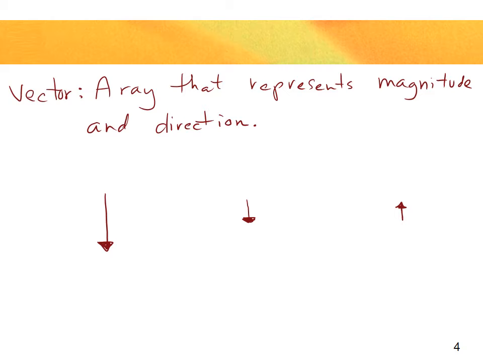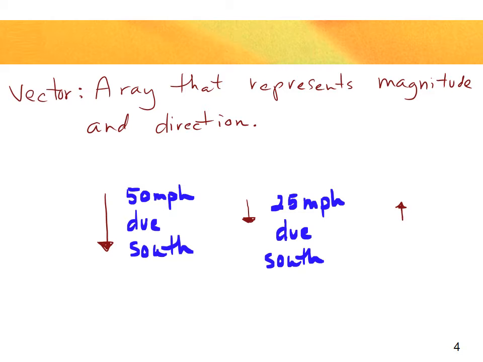This is notes from last time. If I am pointing down, usually that represents south. So this arrow is representing 50 miles per hour due south. If I shorten it by half and I draw an arrow like this, that means it's only 25 miles per hour, still due south, still the same direction. And if I change my direction, then I go this way. So 25 miles per hour, then I switch it up, and it's going to go due north at this point. So let's go with it. There it is.